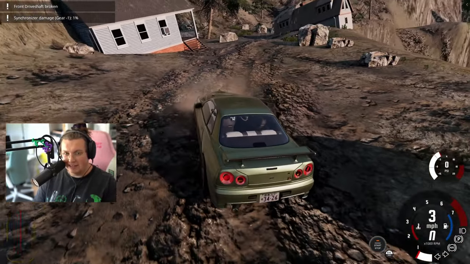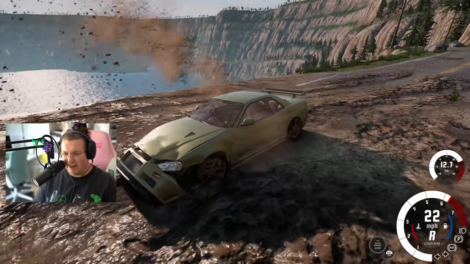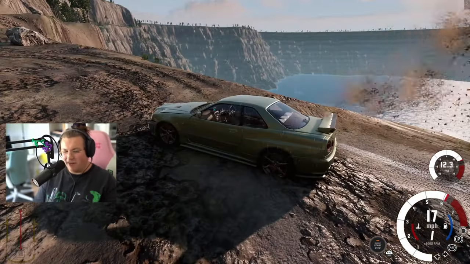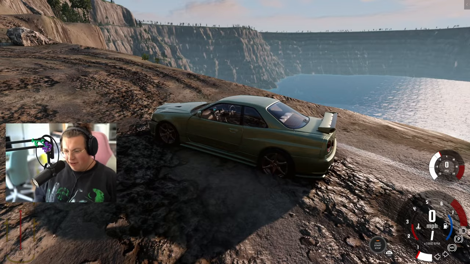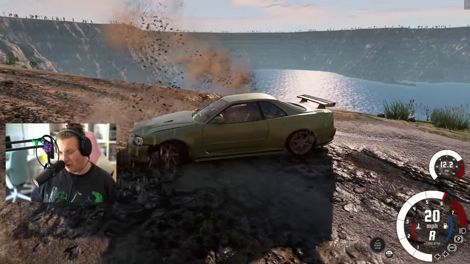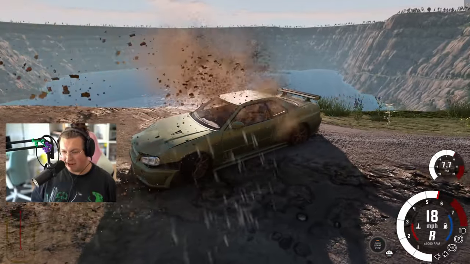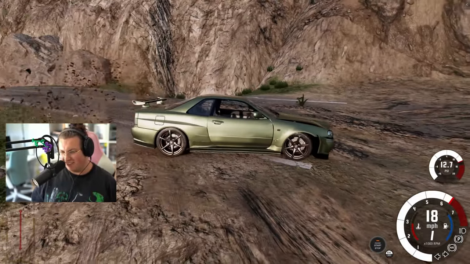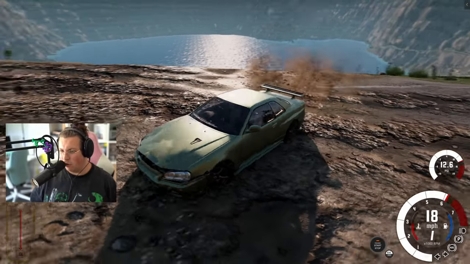We are struggling in the mud. No! Come on, get out of the mud, get out of the mud. All right, we need to find a safe path through. Oh no, this is so bad. We've lost our front drive shaft. So we are now rear wheel drive. Right when we needed that front drive shaft, we lost it. We are stuck in the mud. Come on. I did not realize we were going to need an all-wheel drive car here.